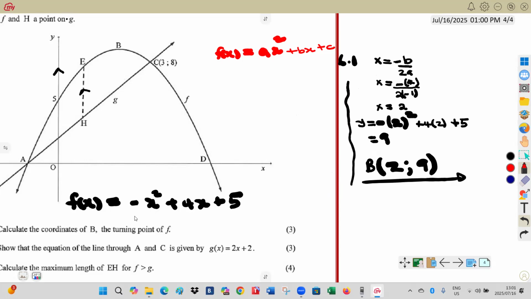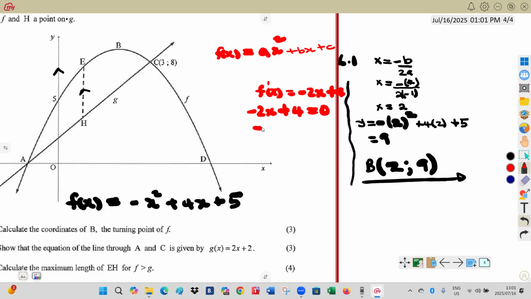We have to take note also, to get the x value at the turning point we can apply calculus. So you have to get the derivative of f(x), the first derivative. So if we apply the rules, it's going to be equal to negative 2x plus 4. That's the first step. Then equate the derivative to 0. At the turning point, negative 2x plus 4 must be equal to 0. You have to know that the first derivative is equal to 0 at a turning point of any function. Then from there, we solve for x.